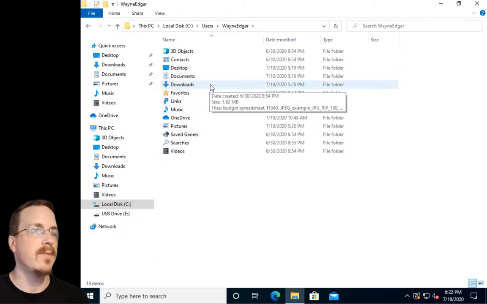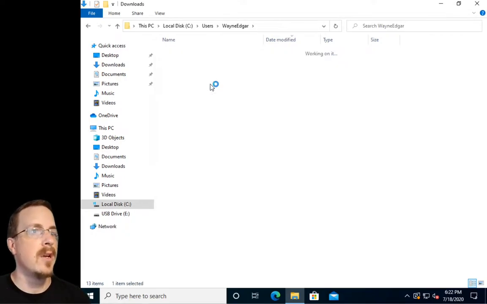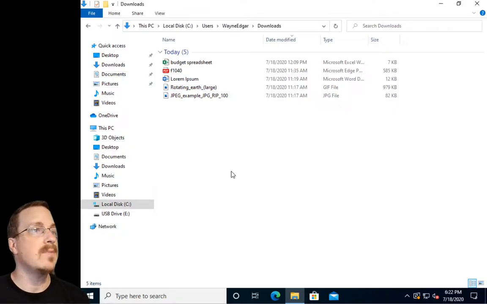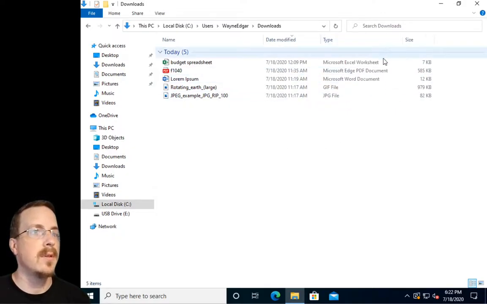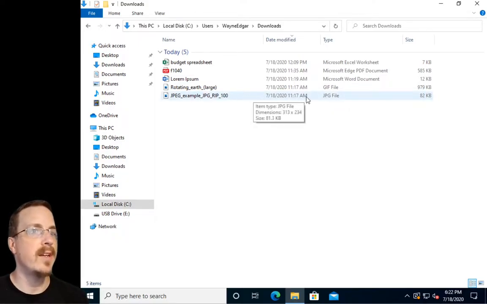The other ones have different things, but we might get into those in a different video. So for now, we're going to go in the Downloads folder, and I've already got some files in here. We've got an Excel document, a PDF file, a Word document, and a couple of image files. As I mentioned earlier, extensions on file names tell Windows which programs to open to view those files.